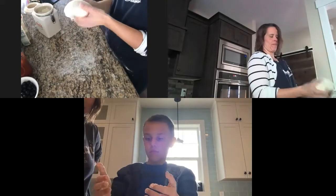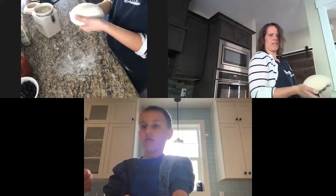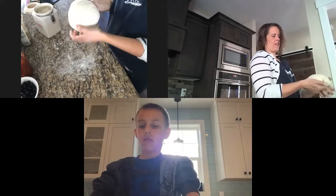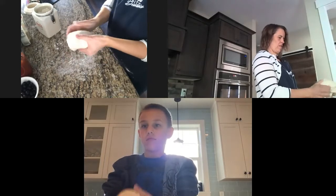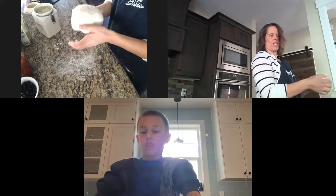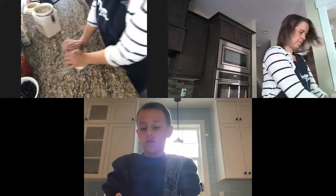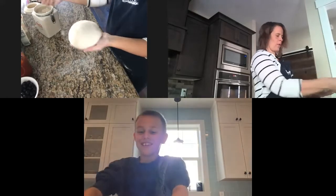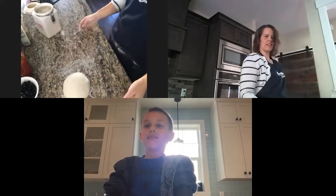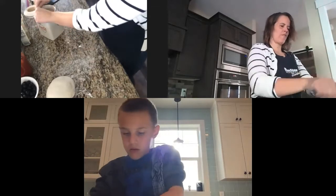Okay, then what you're gonna do is you pick it up, and get a little flour on your hands. Then you're gonna tuck the bottom into the middle. See how I'm kind of just tucking it in? And it makes my top really kind of smooth. This will help it so that it can rise a little bit. Okay. Now when you get it to this point, you just want to put a little flour over here and let it sit there. Okay. You don't need to cover it because we're not gonna be sitting it for very long.